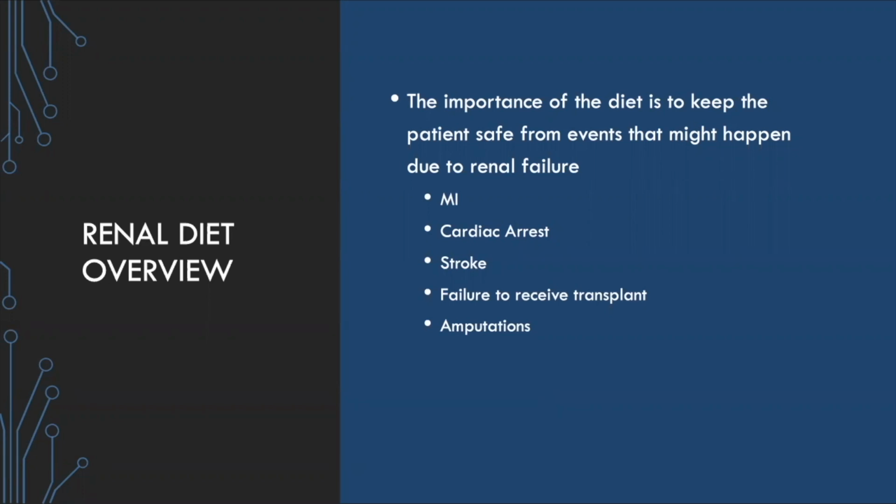Failure to receive the transplant, there have been instances and occasions where a patient has been on an operating table ready to receive a kidney, and they had to sew them back up because the arteries and the veins were calcified due to their inadherence to stay with the renal diet.